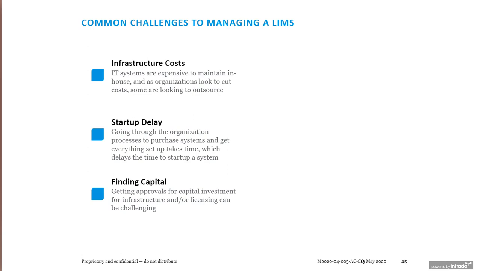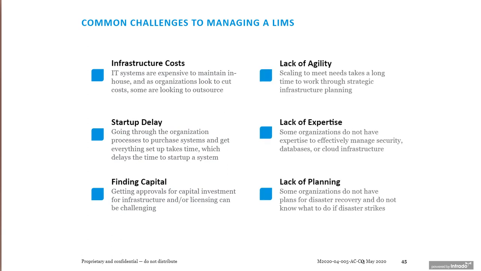Startup delays. So sometimes organizations have processes you have to go through to purchase systems and requisition those and set those up, and that can contribute to a delay in getting started with the project. Number 3 is finding capital. So buying infrastructure and software licenses can require capital investments, and depending on the trends that are going on in the organization, that capital investment may or may not be available.